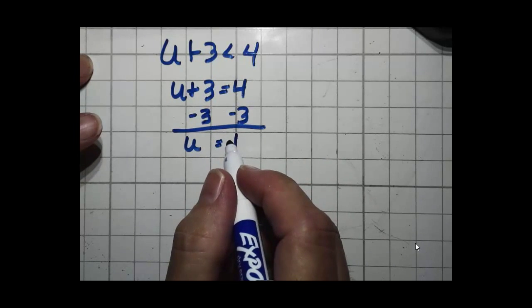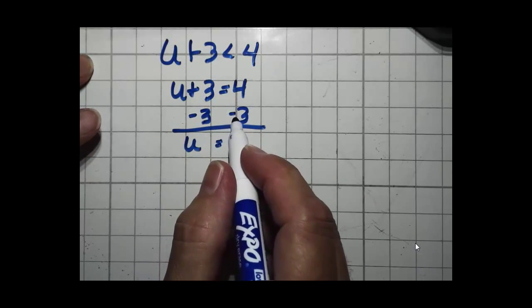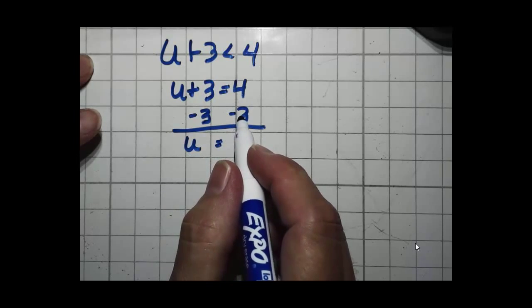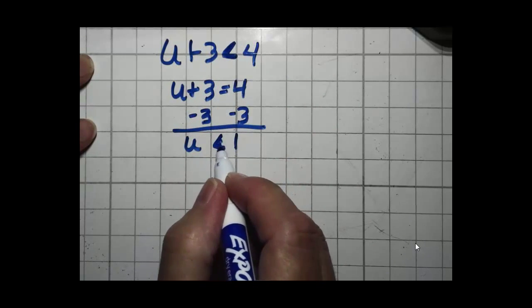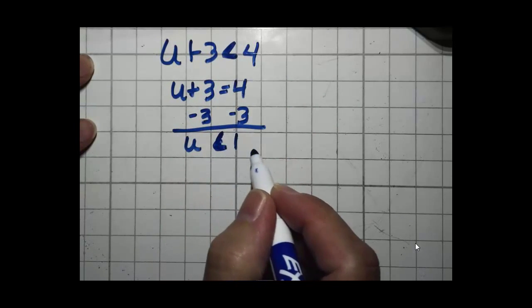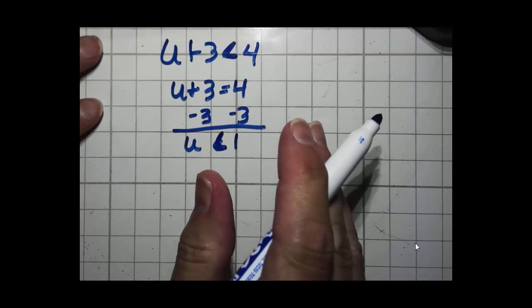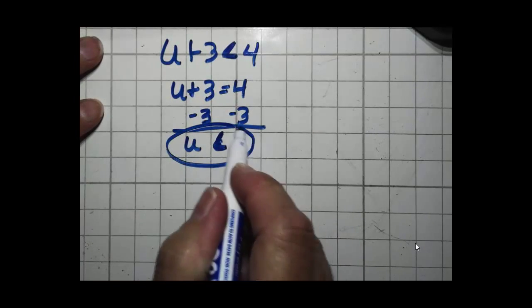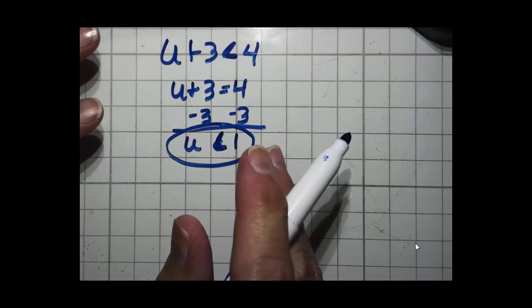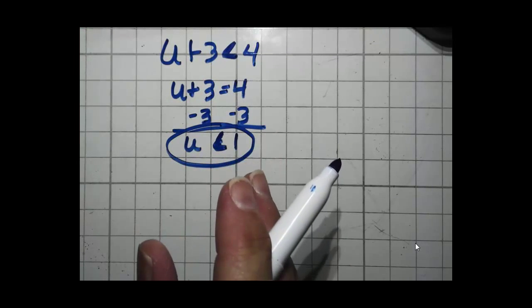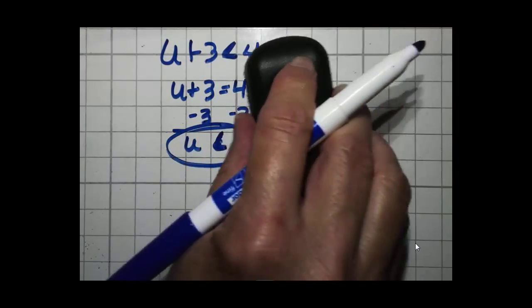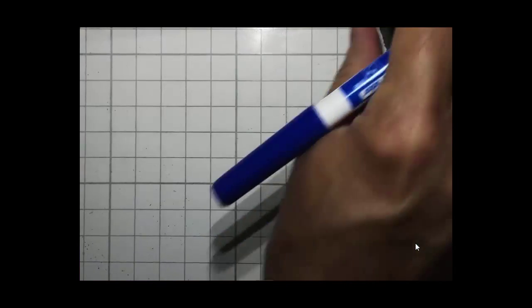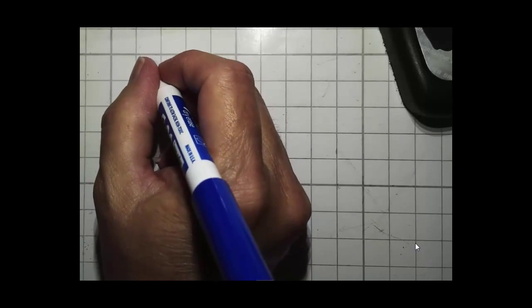But I'm not done yet because I have to ask myself, did I multiply or divide by a negative number? I did not. And since that's the case, this inequality is going to go back in exactly the same way it was above. Stays exactly the same. And that's my answer. It's really important that you ask yourself, did I multiply or divide by a negative number? Now you'll notice I subtracted a number, but that is not multiplying or dividing by a negative number. We're going to do 4 problems today. That was problem number 1.